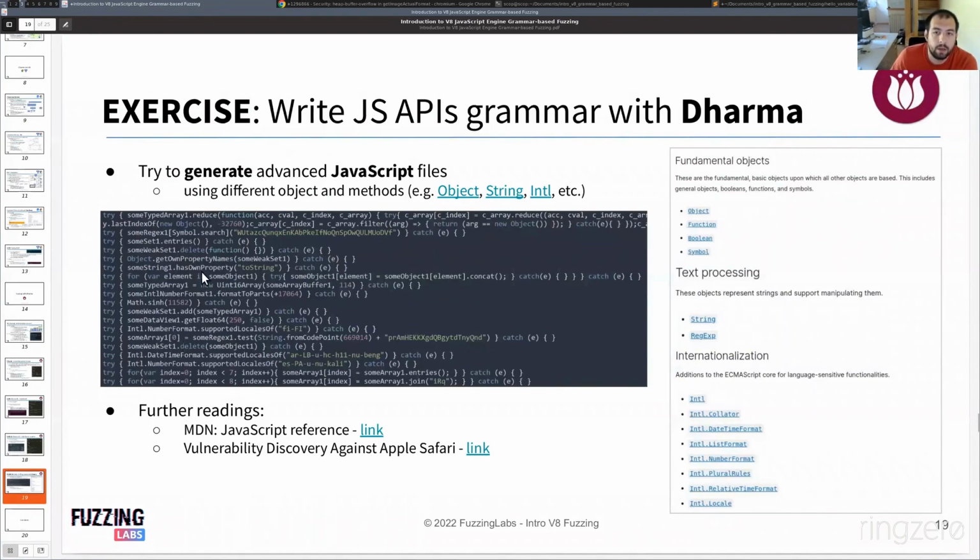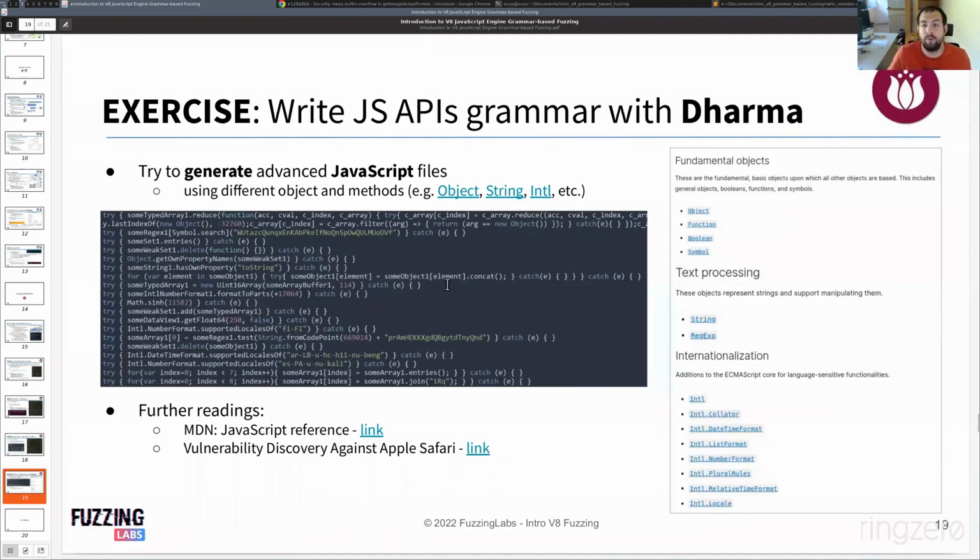This one comes from this blog post created by Amy from Red2 system. In their case, they found some 0day on Safari, and they got their own version of Dharma. At FuzzingLabs as well, we have our own custom version of Dharma to expand and extend the tool and add some extra features.